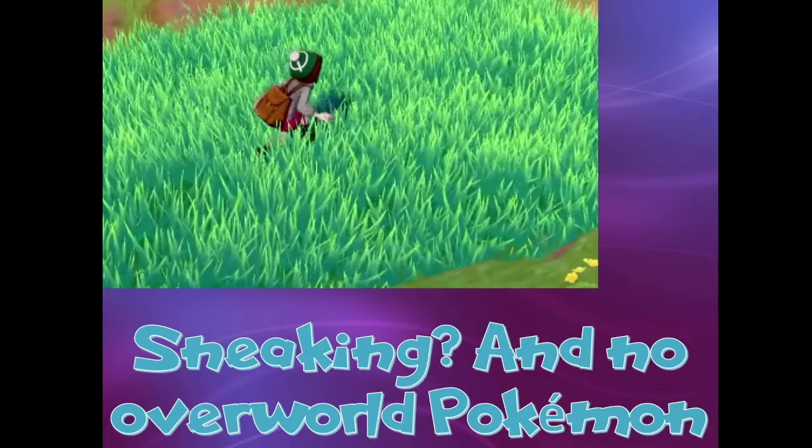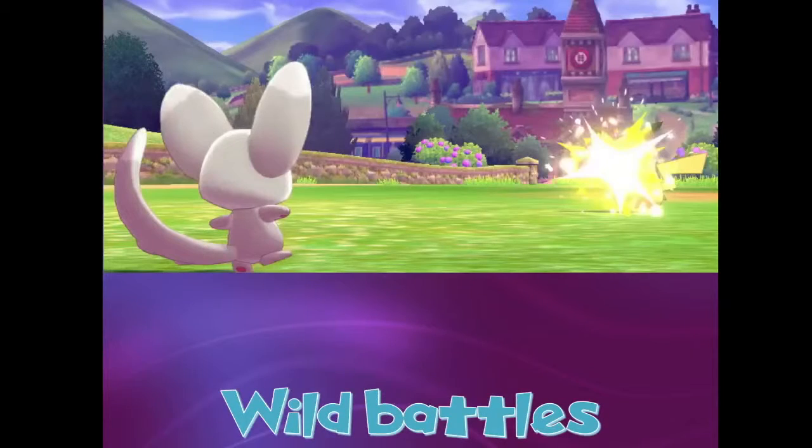So that's interesting. Sneaking would be a nice feature to return. I really like the Dex Nav feature, and it was a nice way to complete the Pokedex. I would kind of like to see that return. Also, Wild Battles return, meaning that no-go mechanics are going to be back.